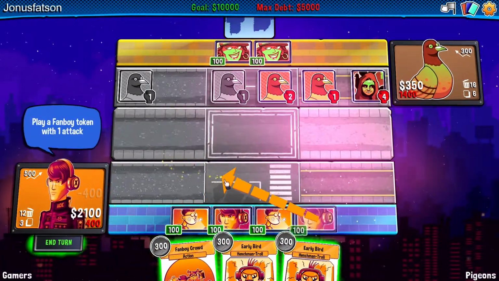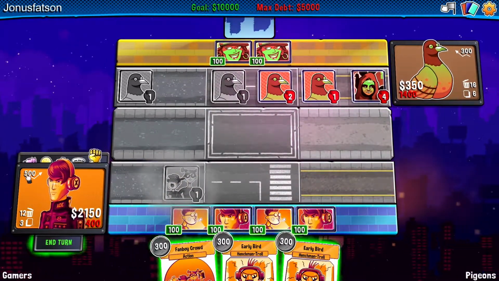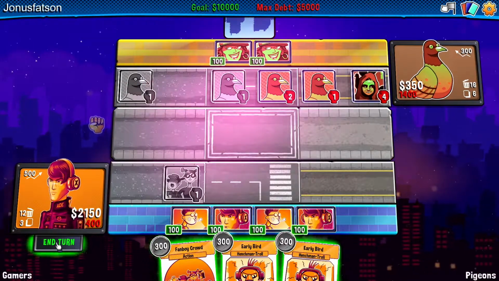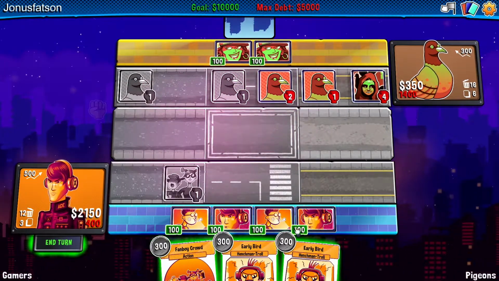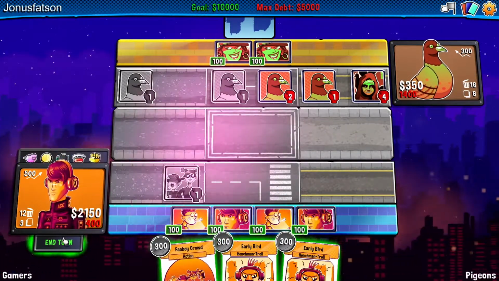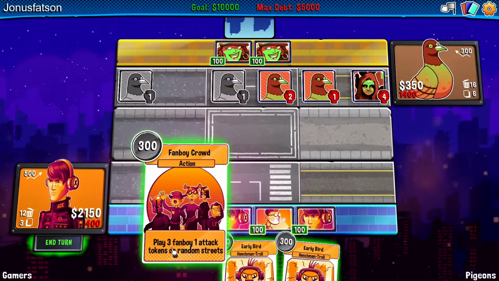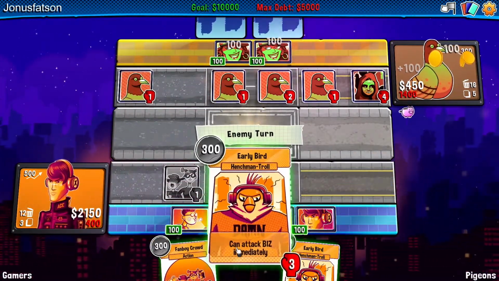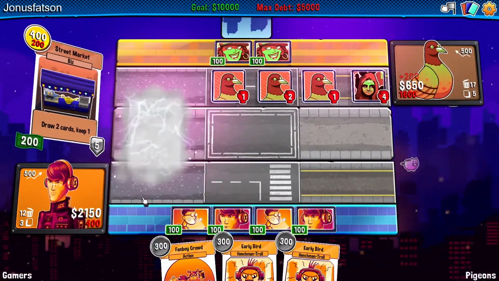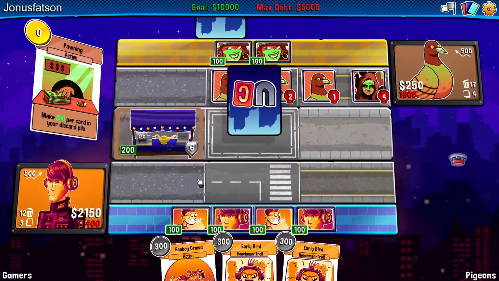I gotta play you. Good luck. I gotta play that because we gotta get some money going. We're only making 500 a turn here. So, I forgot about that. When you play a henchman, you gain 50. So, this is actually 150 back immediately. That's 50 back. Actually pretty good. We can take that out like first turn.